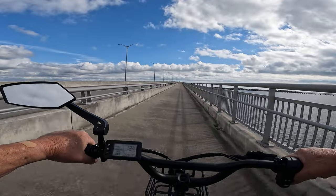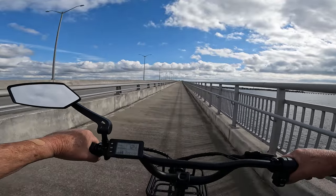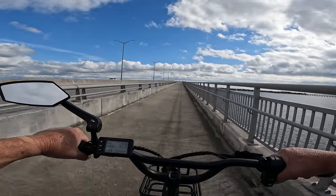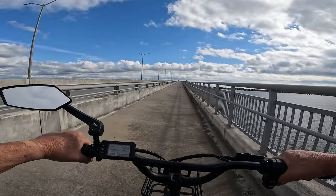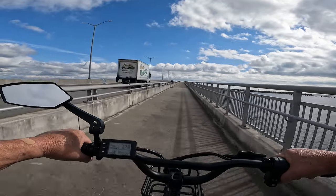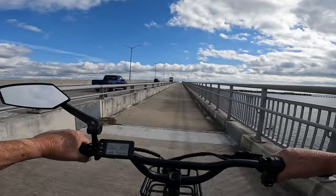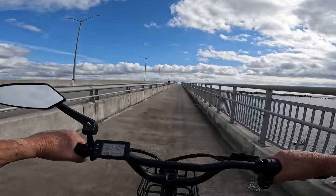Just wanted to mention, while we're going up this grade, it has 20-inch tires, and they're 3 inches wide. They are the Chaoyang tires. I put 30 pounds pressure in it. It calls for 35 PSI as a max, so I just went with 30. It's a cloudy day. It's kind of breezy.